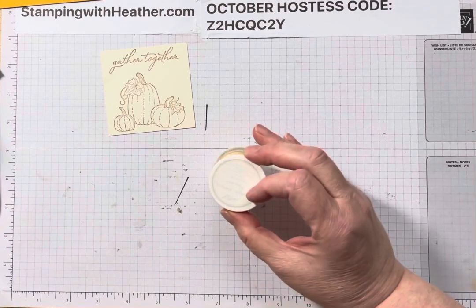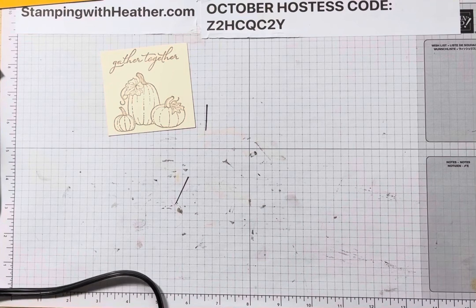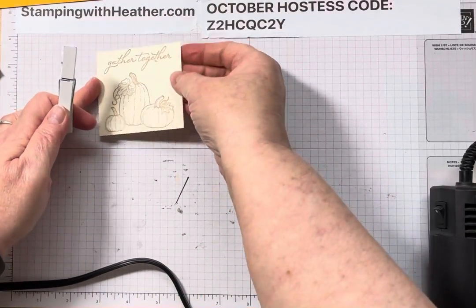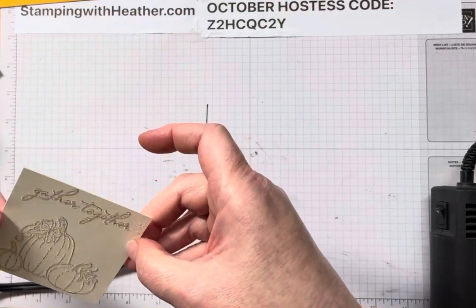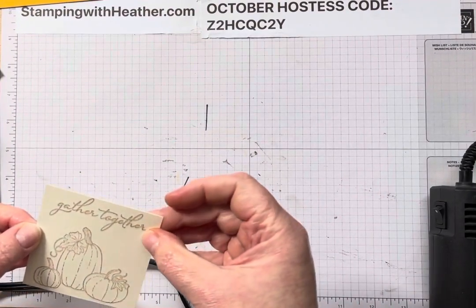And that means I can reuse that. And embossing powder lasts forever. As you can tell, my label's all nice and faded. Okay. Now, I'm going to try and do this. I was looking for my tweezers earlier, and I couldn't really find them. So let me try using this, because I want to get this up under the camera so you guys can see. Oh, there's some powder in that corner. Oh, good thing I picked it up like that.